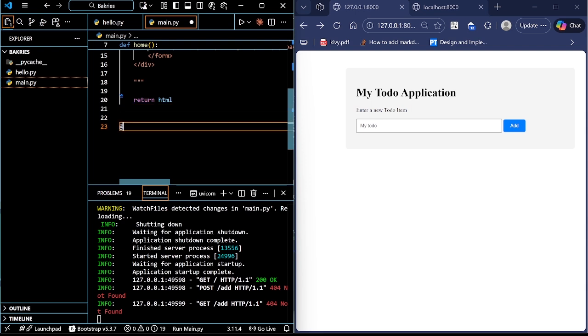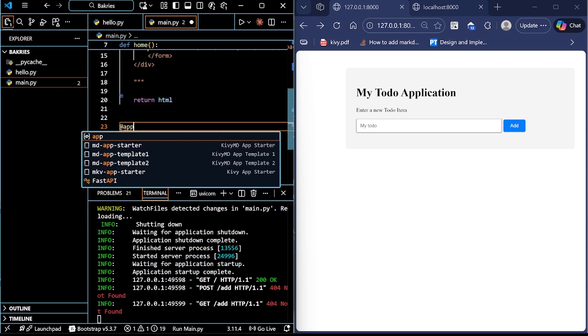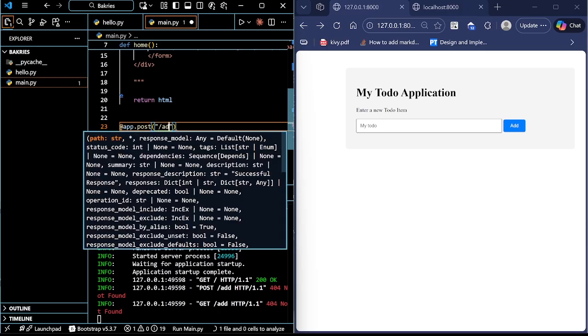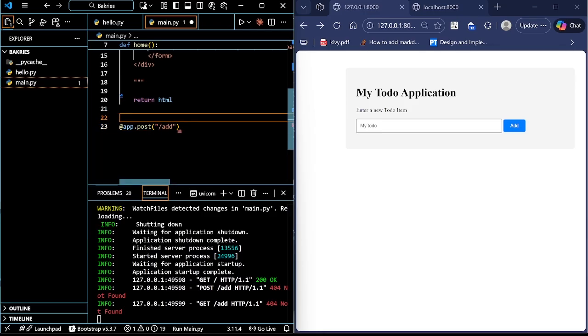So remember that app.name.post add. So for this, we don't need to give it a response class. I'll explain that, you'll see why in a second. Let's just create our function. Let's say add.